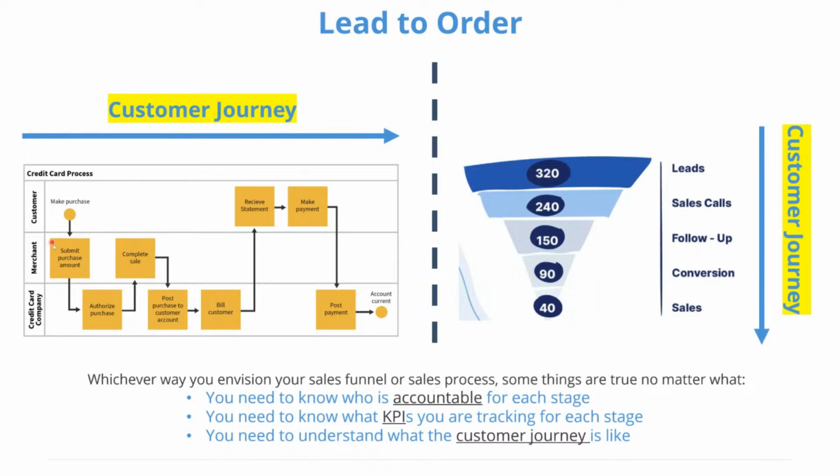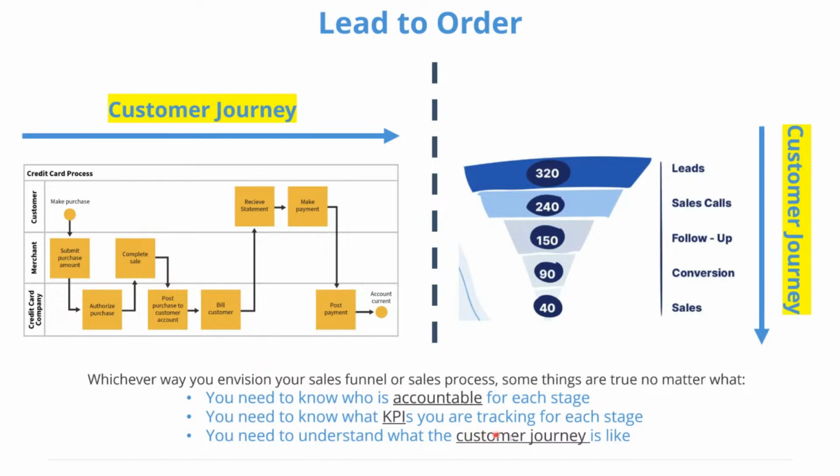Number one, who is accountable for each stage? If there is no person accountable for that stage, we have an issue. Number two, what are the KPIs being kept for each stage? And I don't mean the usual salespeople KPIs, like call that many people, visit that many customers. It doesn't mean the KPIs are only for salespeople. For customer support, you can have a KPI of how long the person is on hold after the call, so let's say no longer than a minute. I'm just making that up.